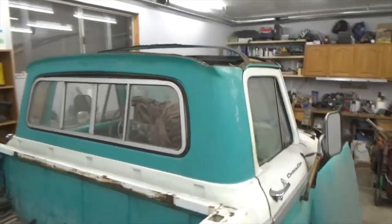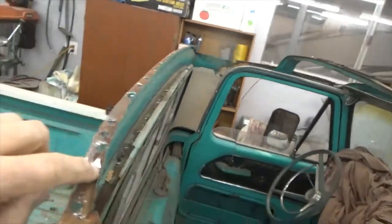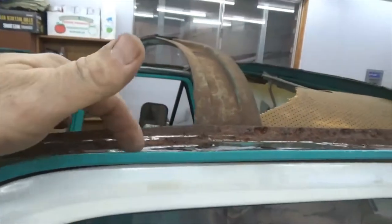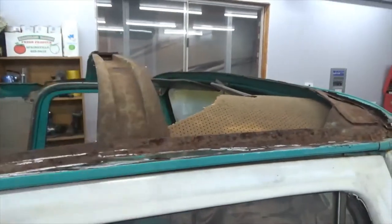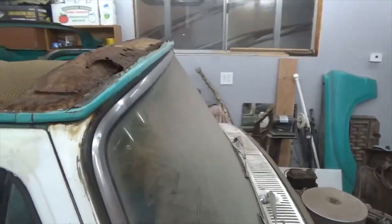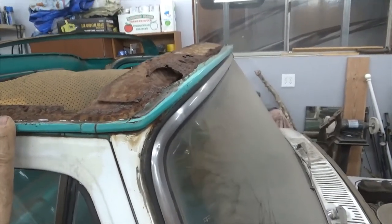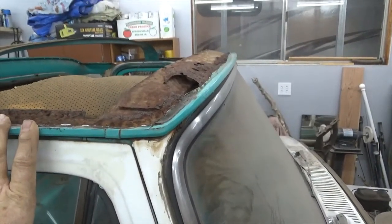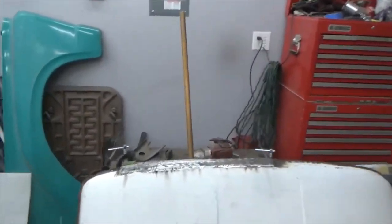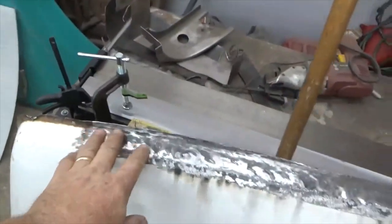So the rest of this has to be ground. I drilled holes in this piece because we're going to weld it from underneath. But up here I've got to grind it because we're going to weld it from the top down instead of from the bottom up. So it's going to take me a while to get that done. I've got to treat all this rust. So lots of work, but I'm glad I took it off, because if I hadn't taken it off, all this rust that's in the hood here, I never would have known about it.